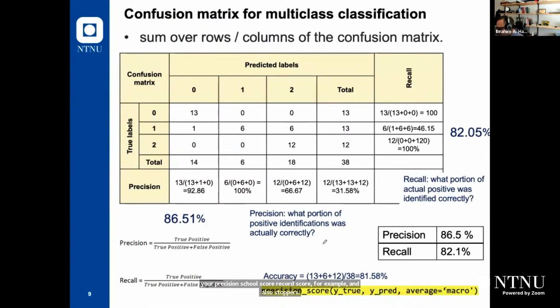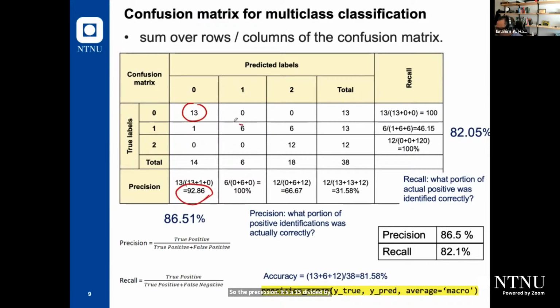So it's the confusion matrix again for multi-class classification. Maybe I don't need to do this again, but we can do it quickly also. We have 3 classes here. We have 13 from class 0 classified for the test set. So it's 13 from class 0 classified as 0. So the accuracy for class 0 is 100%, right? So the recall and the precision here: the precision is 13 divided by 13 plus 1. It will be this number.